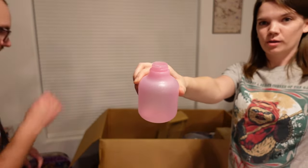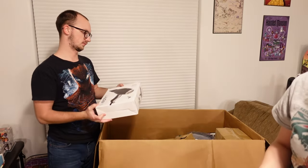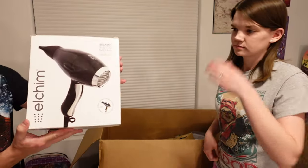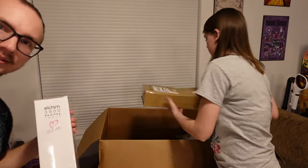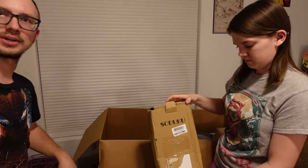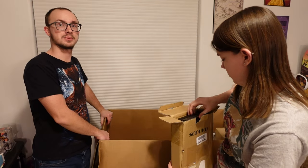This is a spray bottle minus the sprayer. You can't do much spraying — not much more to say besides that, other than it's pink. At least it looks clean. We've got another hair dryer — Elchim? I have no idea how that's pronounced. We've got a hair dryer. Hair dryers in general are pretty popular. A lot of times they are pretty much brand new, still working. Very questionable why they were returned in the first place, but people gobble them up.